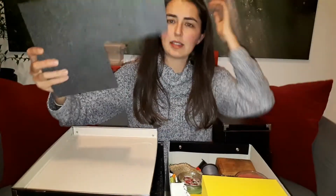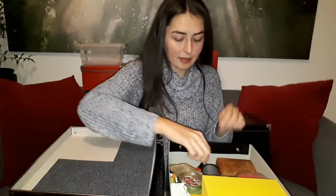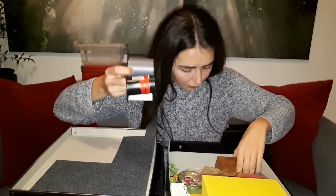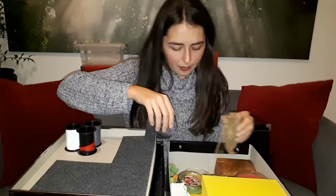First of all, I've got some felt. Yeah, I use this to put under my desk, so the furniture doesn't slide around and leave markings on the floor. So I need this. Then I've got some things for gift wrapping, and as you can see, I'm currently using all the stuff up. As I told you in my last video, shameless self-promotion, I'm using things up right now, and this is one of them, as well as the wrapping paper. So yeah, I'm not getting rid of this, but I'm going to use it up.